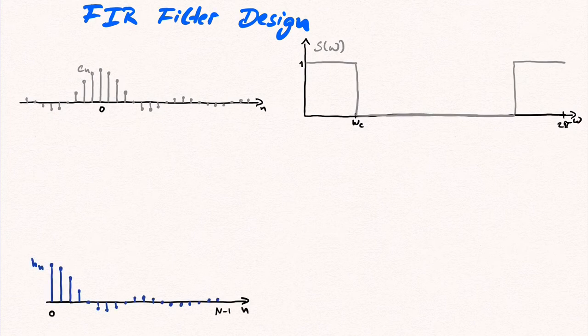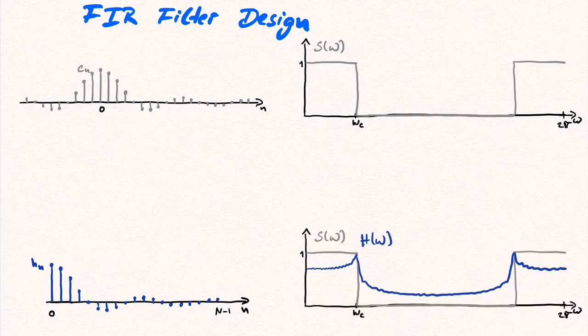As we want to design an N-tap filter, we will hence take the coefficient Cn for n equals 0 up until N-1. If we compare the frequency response of the filter H of omega obtained from those taps with the specification of our desired filter S of omega, we see that H of omega has a lot of ripples. Also, H of omega in the stop band is not even close to 0, and the gain of H of omega in large parts of the pass band is not much different to the gain in the stop band. So the question is, why did we achieve such a bad filter, despite the fact that we started with the coefficients of the ideal filter specification?